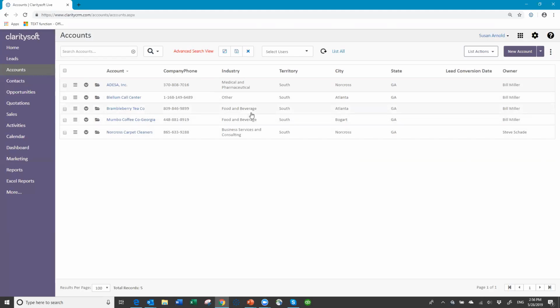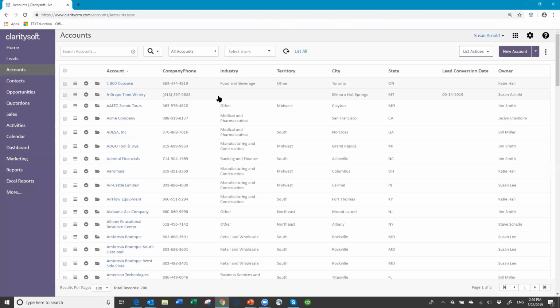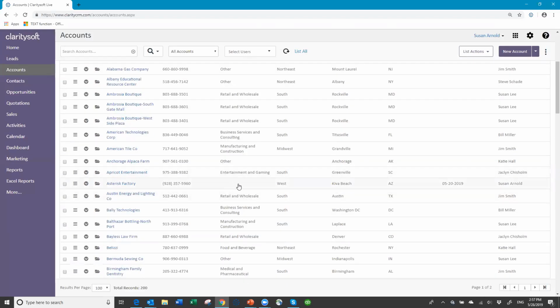Being able to search your database efficiently is extremely important. So one of the things that you always want to be very diligent at doing as a user is make sure these fields are filled in correctly in your record. Because anywhere where it's blank, if you're searching on industry type, any blank one is not going to show up at all in any search unless you search for blank.